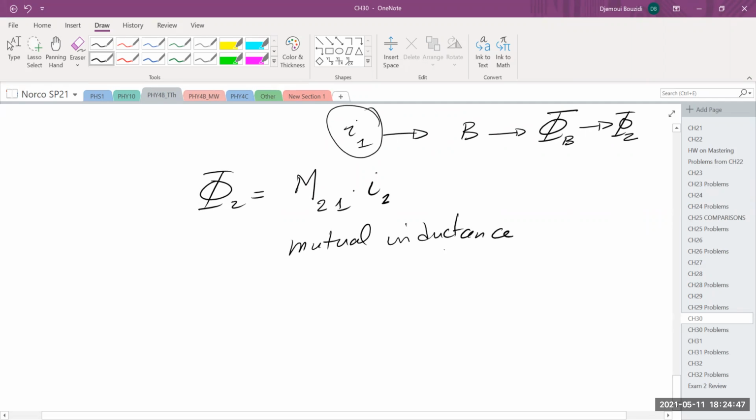You might say the same thing. Okay, if I have a current in the secondary, I would have a flux in the primary, and it's true. And then the mutual inductance is a connection between the secondary and primary. There is a theorem in mathematics that I'm not going to prove in here. Its proof is a little long, where the two mutual fluxes are the same, because it just depends on the overlap region between them. And that is a geometry that is common to both of them.